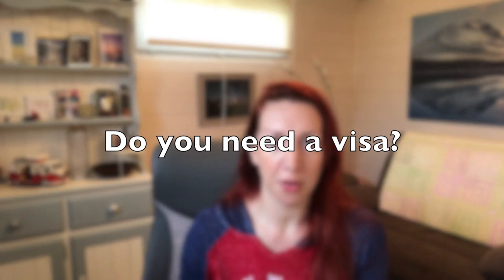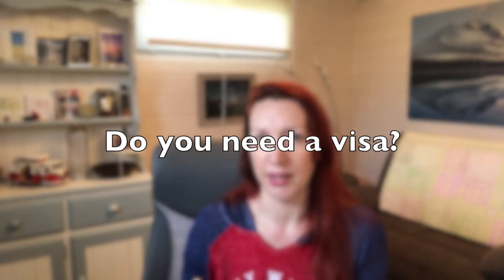Do you need a visa? No, not at the moment, but you probably will within the next 12 to 18 months. There is talk of a visa called the European Travel Information Authorisation Scheme, or ETIAS. That's going to be a visa to allow UK residents to visit — they haven't cleared up exactly what it's going to be for yet, but they're talking by 2022. So we need to keep an eye on that and see what happens as it develops.